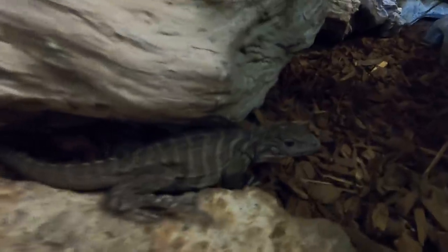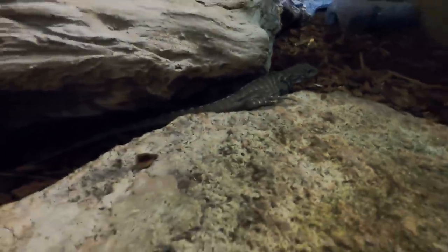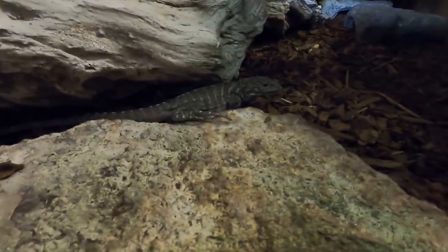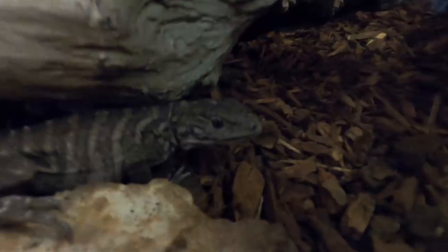I'll be keeping my eyes on them, making sure that these little boogers are healthy and ready to go to new homes. So there you have it. If you guys are interested in one of these baby rhino guys, email me at kenanh1@comcast.net, and that would be swell. I'll let you know what it takes to purchase one of these little dudes once they're ready to go.